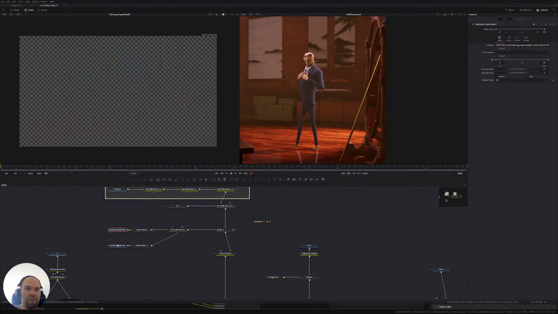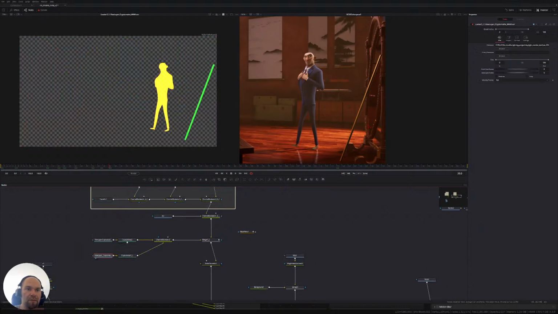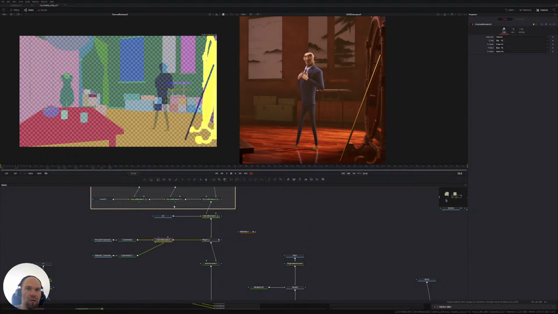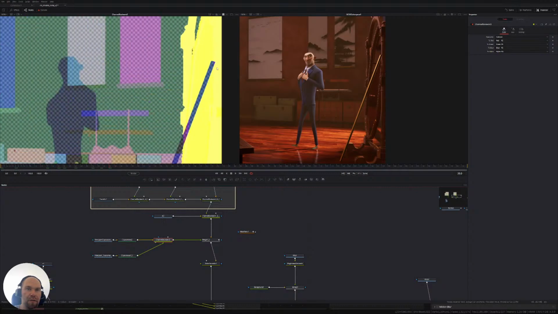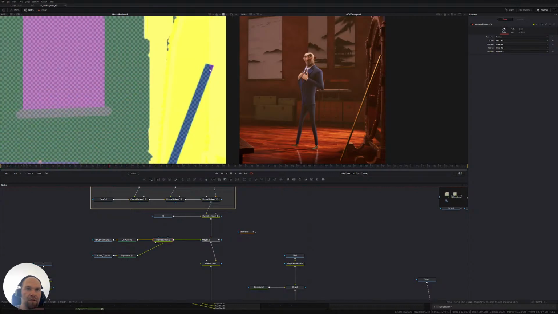So yeah, in this Cryptomate, I'm having them separate. And here, then it's going on top.